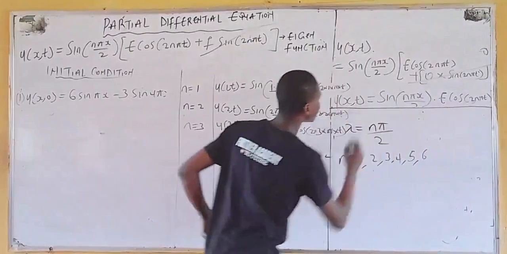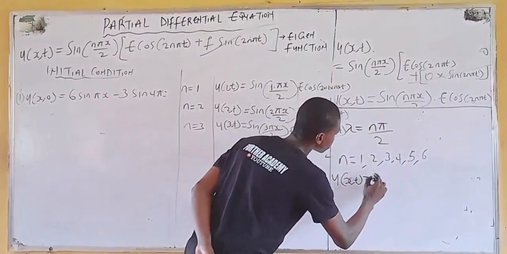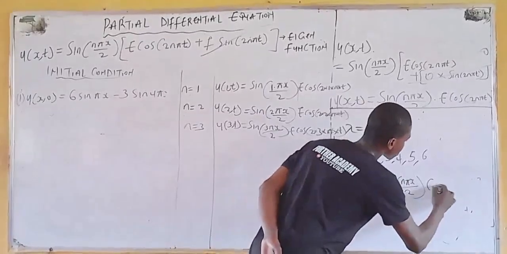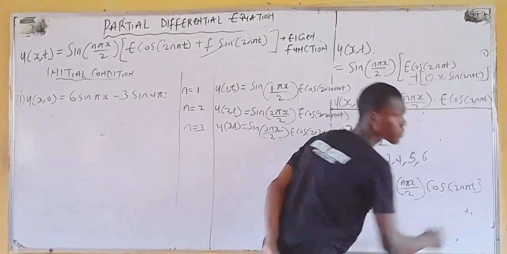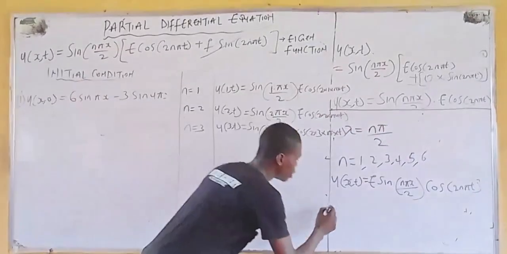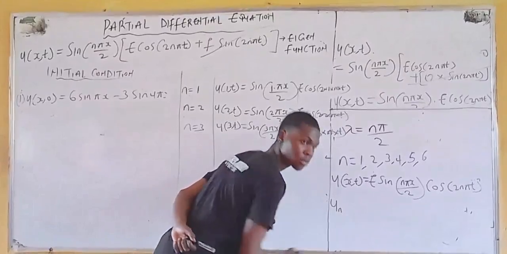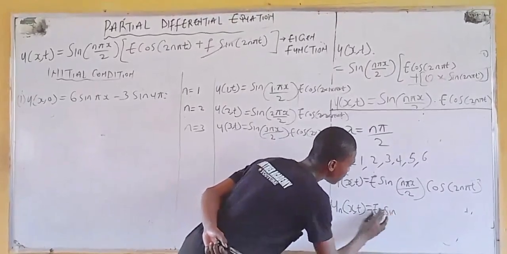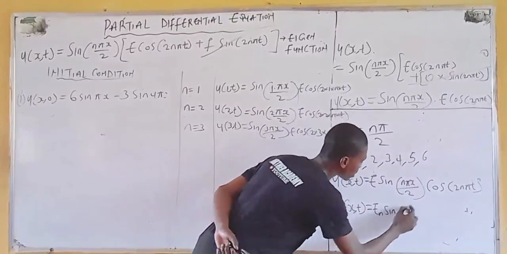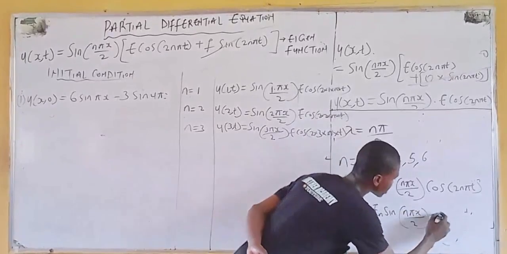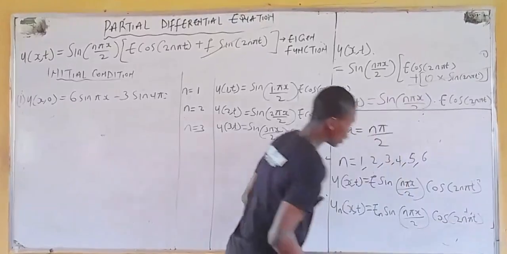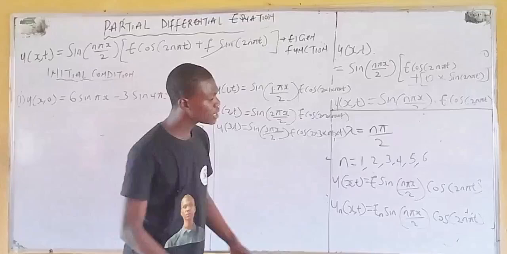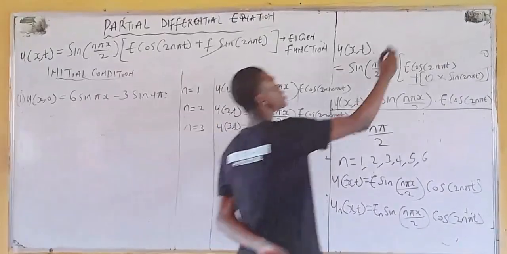from what we have here. You can write this as u as a function of x comma t equals sine of n pi x over 2, multiplying cos of 2 n pi t. Now, writing a series solution for this, you are saying that u subscript n of x comma t equals E subscript n sine of n pi x over 2, cos of 2 n pi t, where this n indicates n equals 1, n equals 2, n equals 3, n equals 4, which is still the same thing as writing it in terms of this sine.